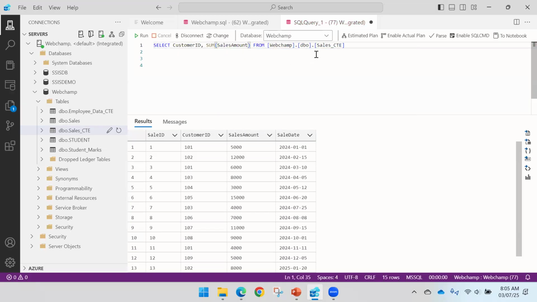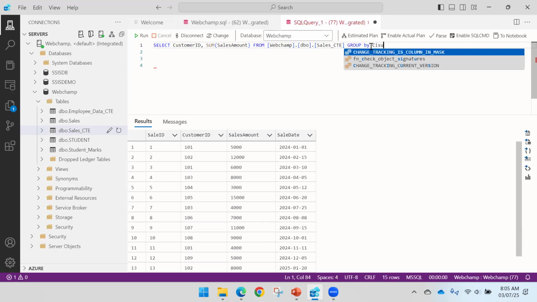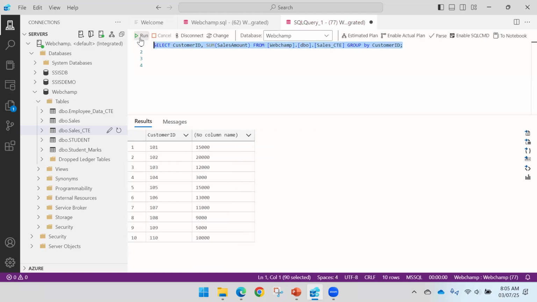This is my column from this table. If I specify group by customer ID, this will give me the result, and this is what we get here.